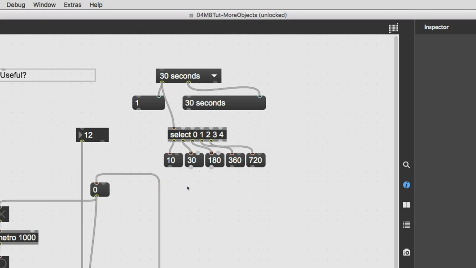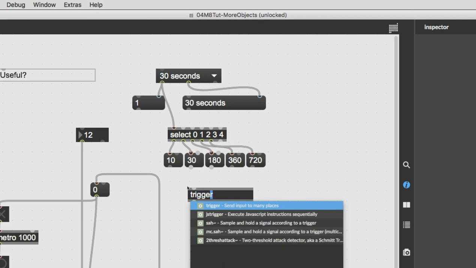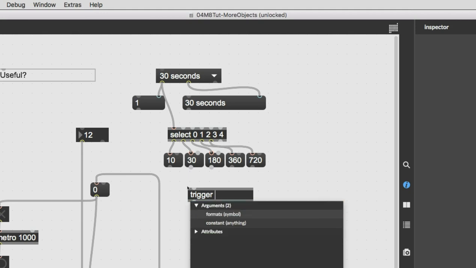This is going to be the trigger object. So type an N, and you can type just the T, or you can type trigger. We'll just type trigger just so you get used to its name, but you can just type T, okay? And with the trigger object, any information coming into it reacts on whatever you type after it. So the first thing we want it to do, this is funny too. It goes from whatever's the furthest to the right to whatever's furthest to the left.